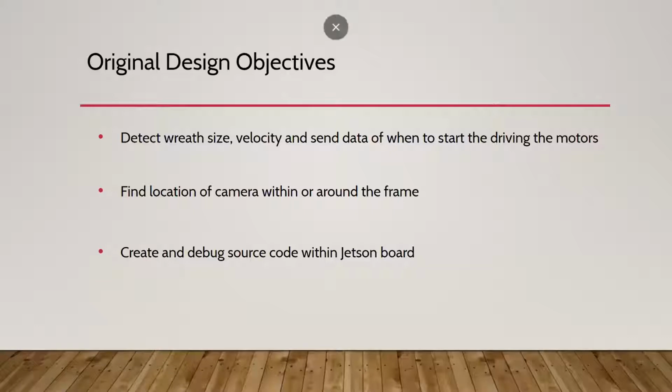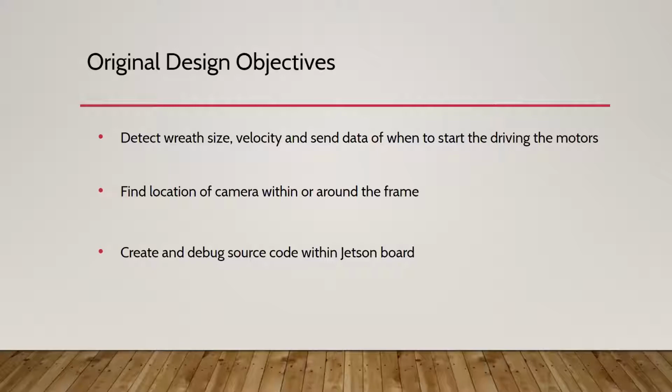The first part is the wreath size and velocity, and being able to send that data to the motors. Next, the location of the camera, which would be whether we would keep it within or around the frame. And lastly, to be able to incorporate all our code in the Jetson board, with it being able to read our code. We did use Visual Studio just to ensure that every team member could use and write the same code.